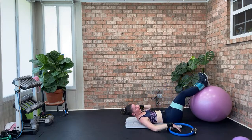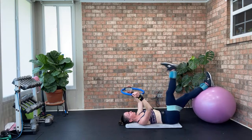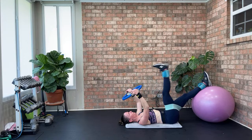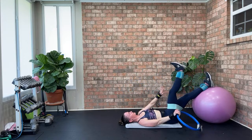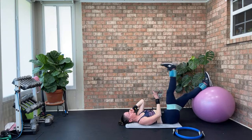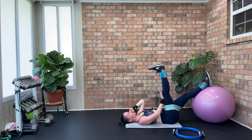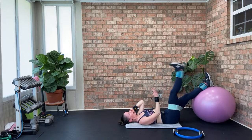Take that deflated ball off. You're going to kick that outside leg forward. Prepare. You're just going to kick it forward. Work. Flex the foot. Right here. I want you to stop it when it gets to your hip. Throw it back. When it gets to that hip height, throw it back.